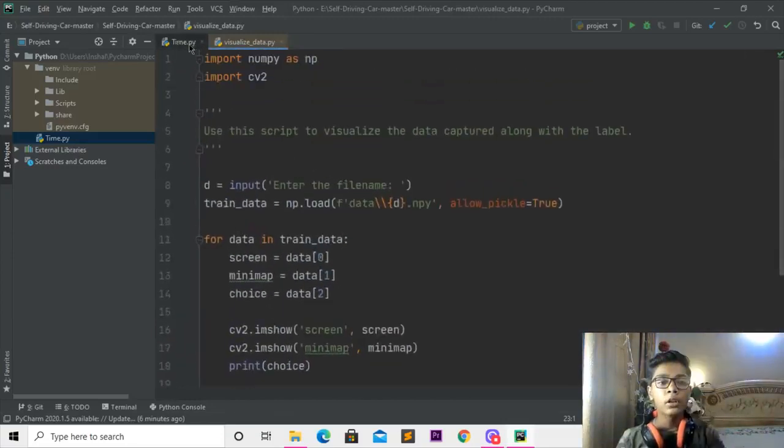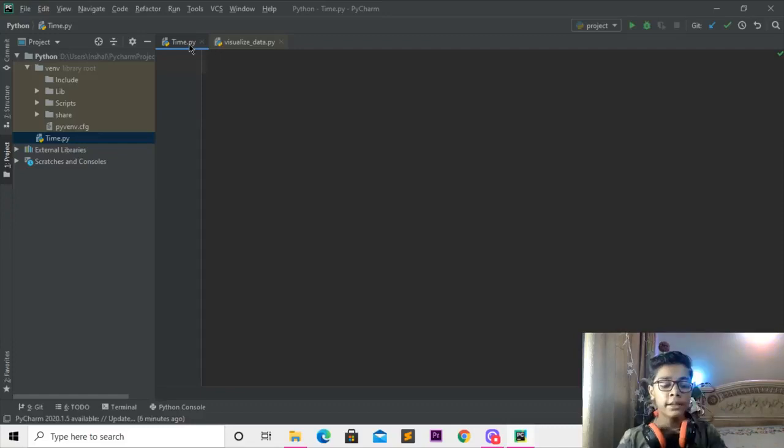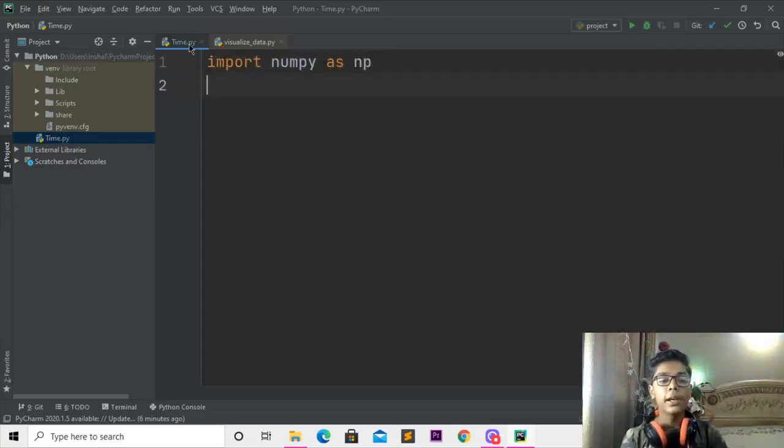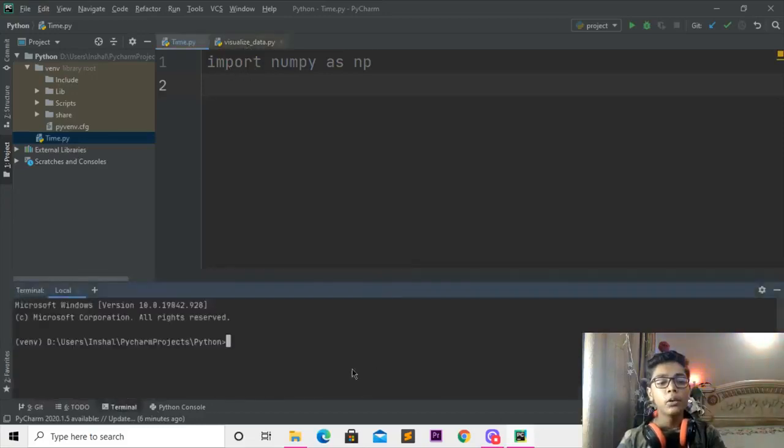Now you have to write what is written here. So move it to the top, and now here you have to write the same thing as it is. Here I'll write import numpy as np. Don't worry about that, because you have to install these things before you can work with them. If you don't know how, simply go to the terminal and write pip install.